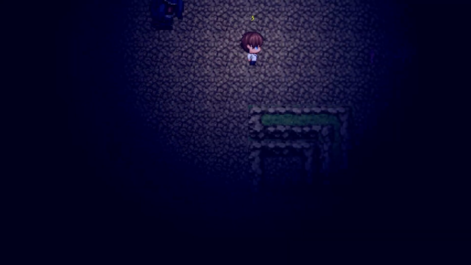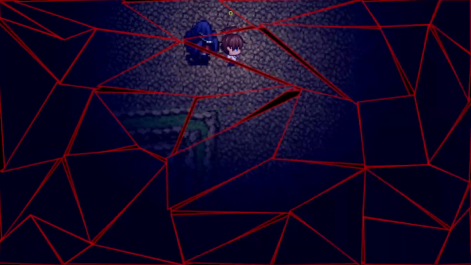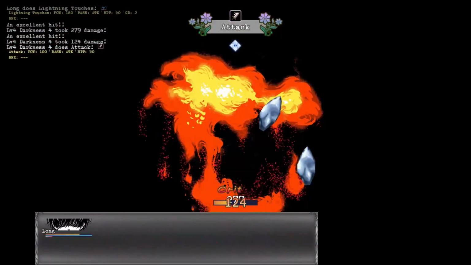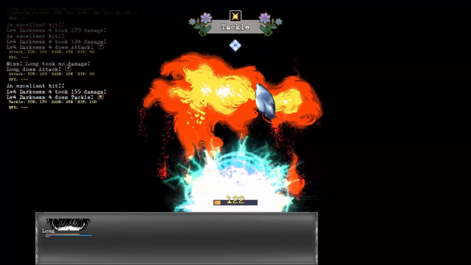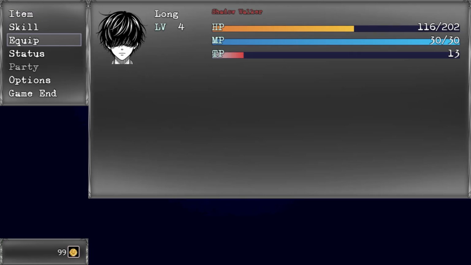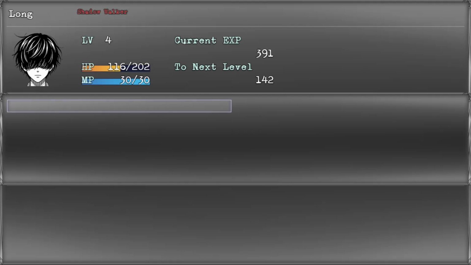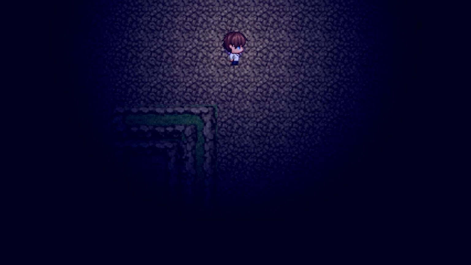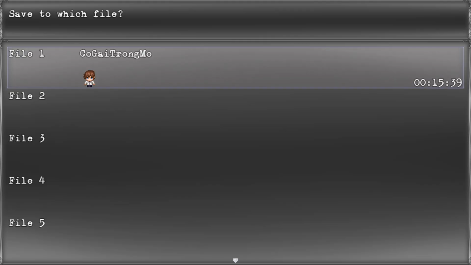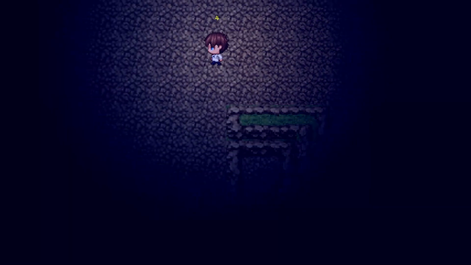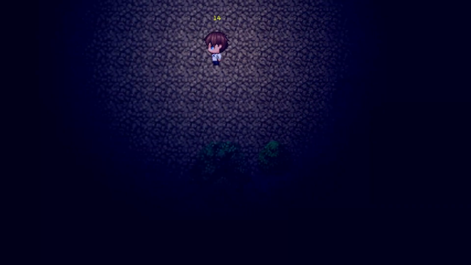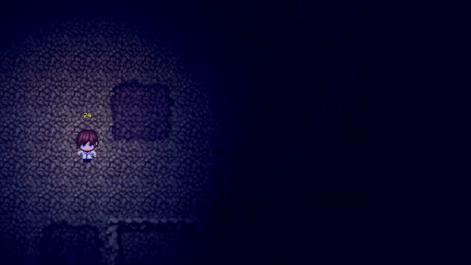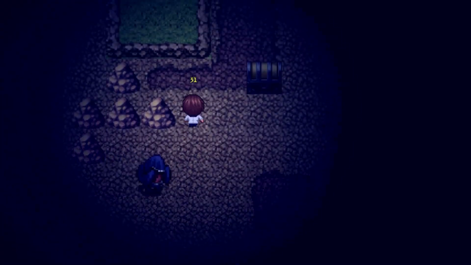So it looks like this little indicator here lets you know when you're close to this. Well, 142 to the next level. What will be the point of gaining another level? I'm kind of curious about that too. Like, do I gain other skills? Are other skills around for me? I don't know how I juked out of that, boy.